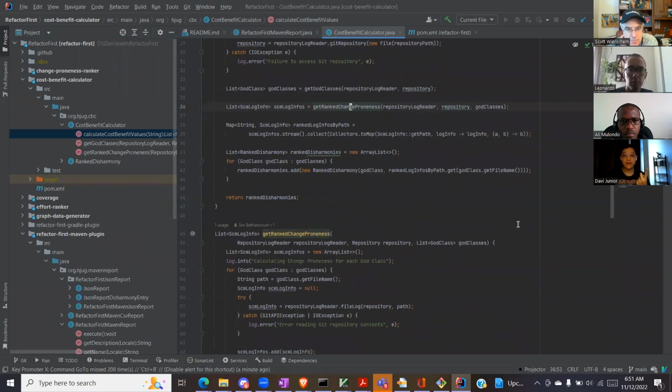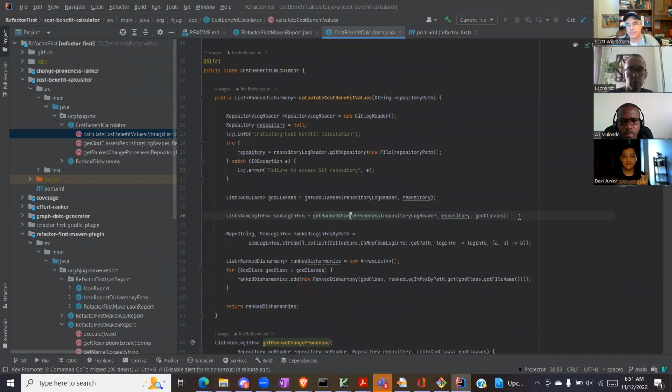So basically we have the God classes, and we also have the ranked log infos by path that somehow is based on the SCM log infos. Okay, so first you get the God classes, and then with the God classes, we pass the God classes to this method called get ranked changed proneness.